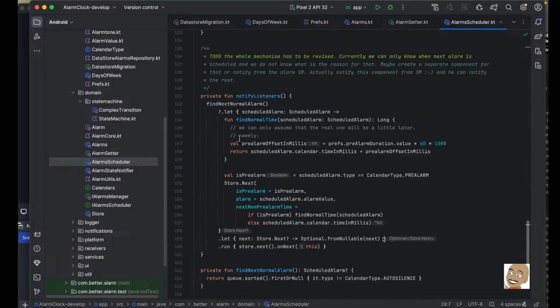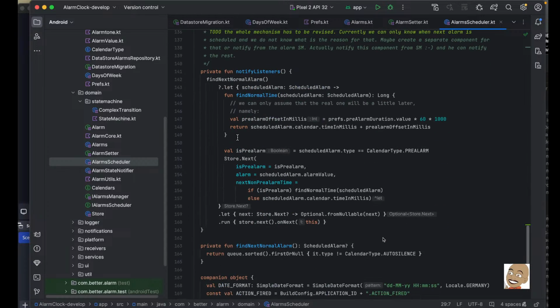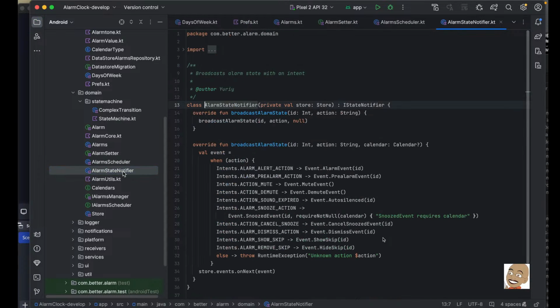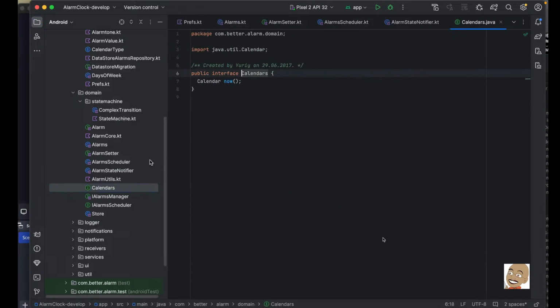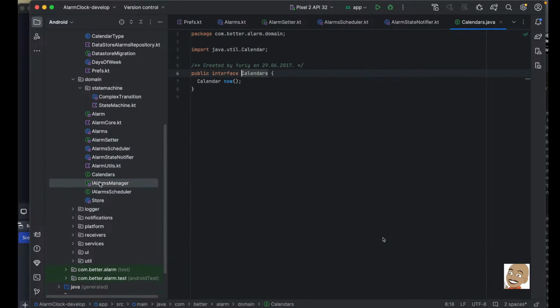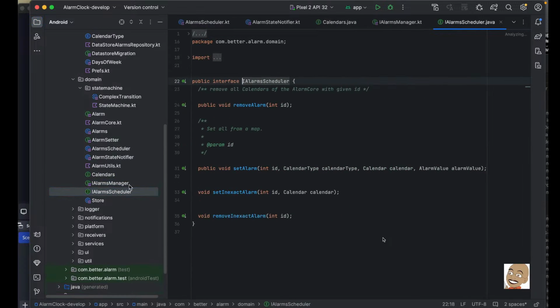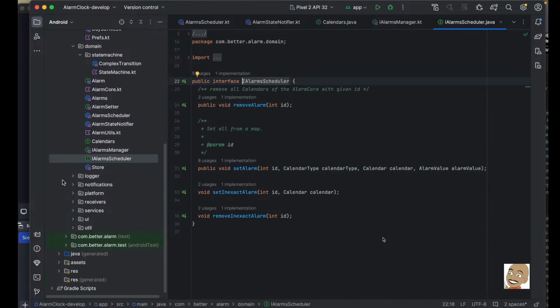Then they have alarm state notifier. Yeah, it's quite a large code base. I would encourage you guys to take a look at it.